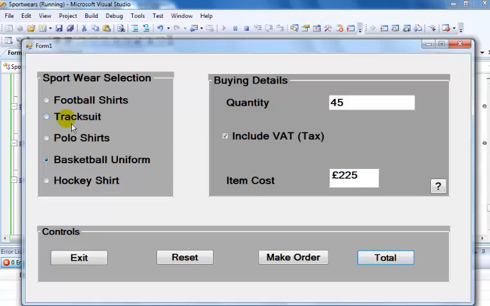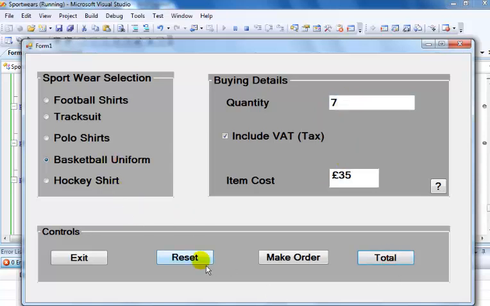Okay, it all works. Okay guys, so the program is running as expected. Now for the finishing touches. Get the VAT part of it to work just like the other ones. And the other thing is the reset button is not working yet.